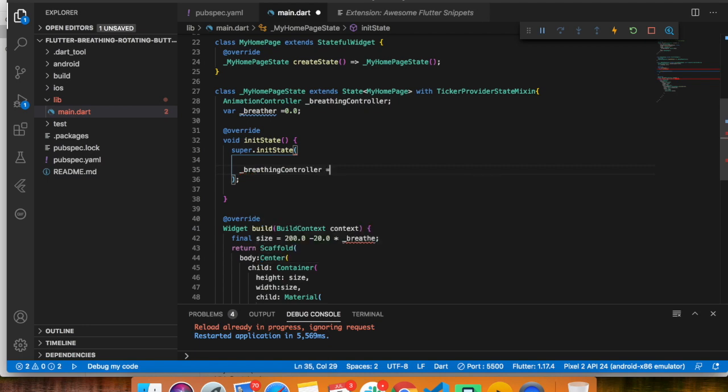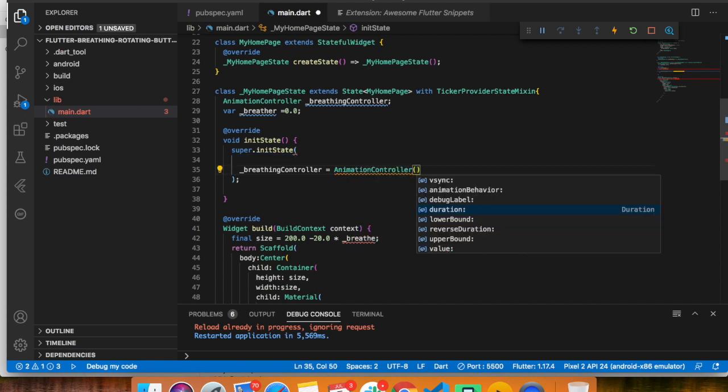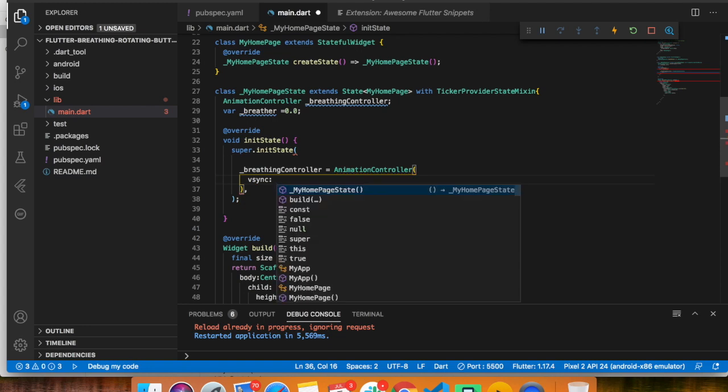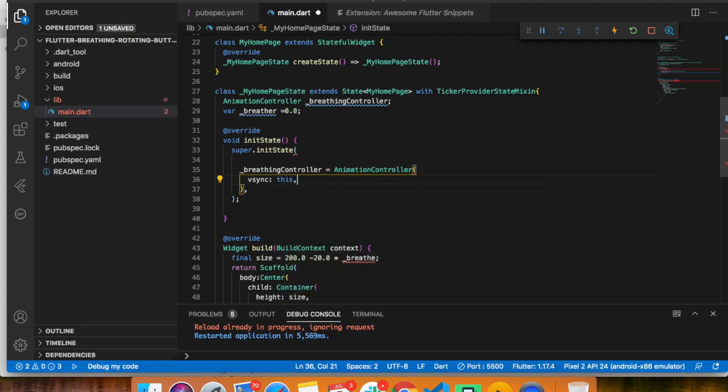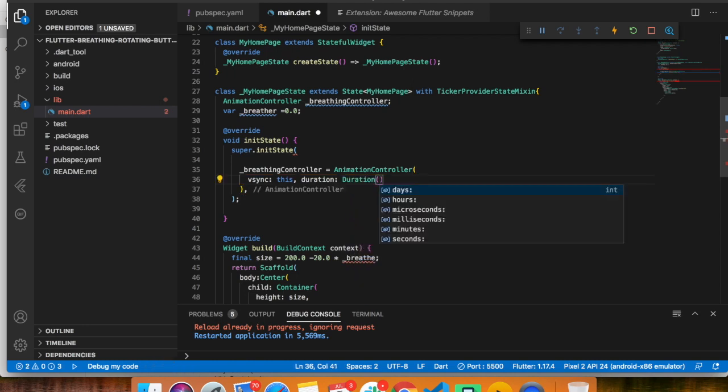So now it is breathing controller equals to animation controller, and now this is vsync, and this duration will be 1000 milliseconds. So that is milliseconds equals to 1000. Perfect.